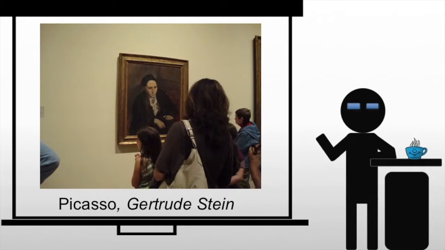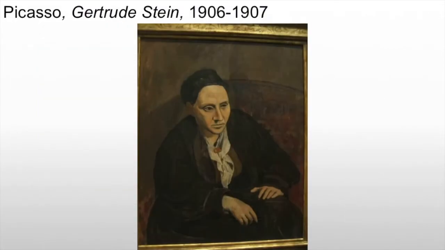Picasso's painting Gertrude Stein is a very interesting piece. It's really a hybrid between his more realistic form and the development of Cubism. So let's take a look at it. Now, Picasso, at the time that he paints Gertrude Stein, is looking for a new way to depict form, and he'll find inspiration in primitive Iberian and African culture.